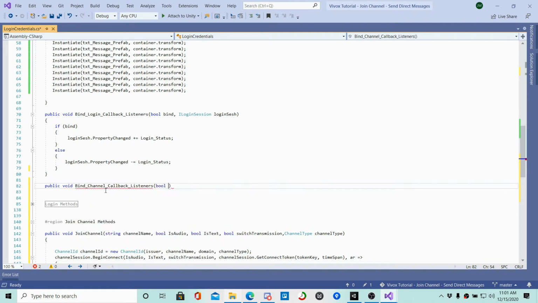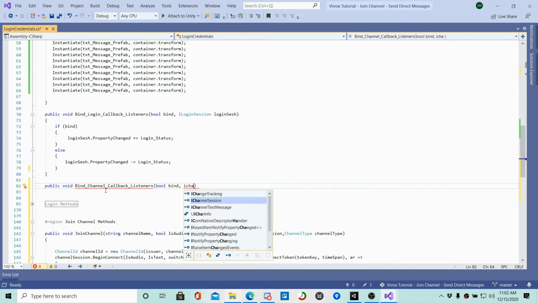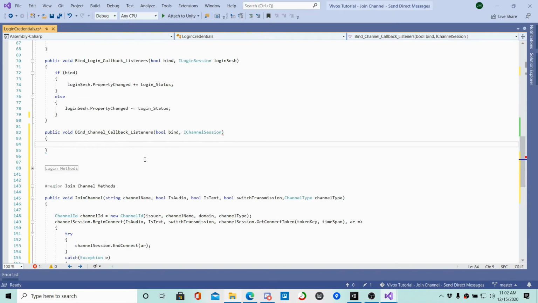Pass in a bool, call it bind, and this time we're going to pass in an iChannel session as a parameter. Call it channel session or channel, whatever.